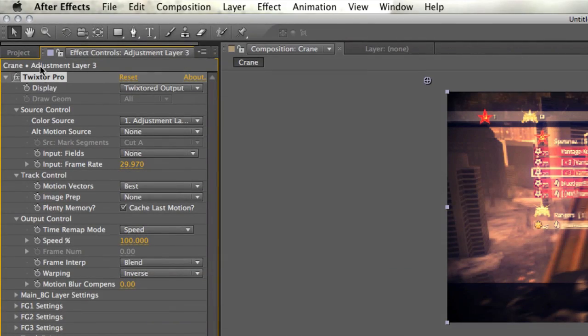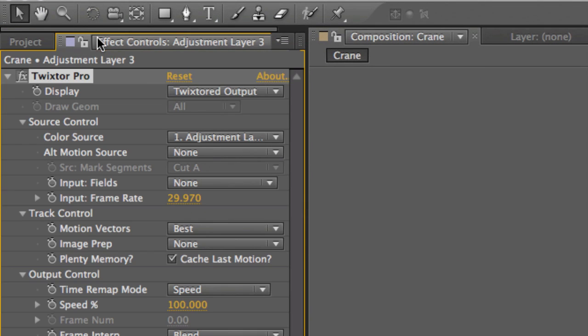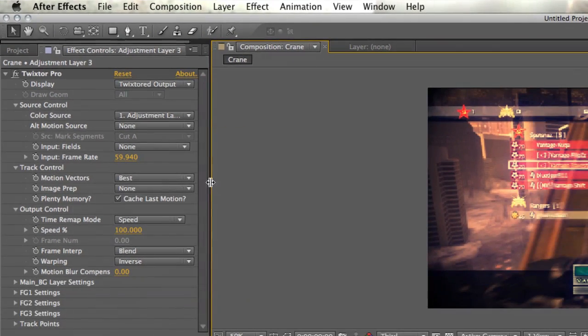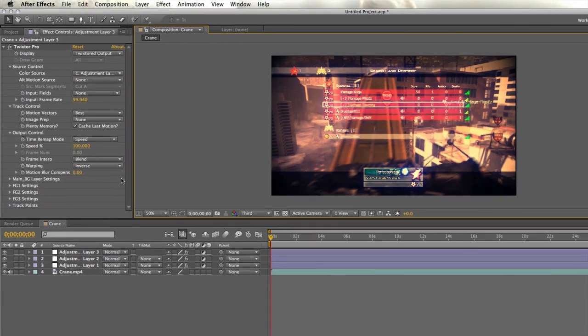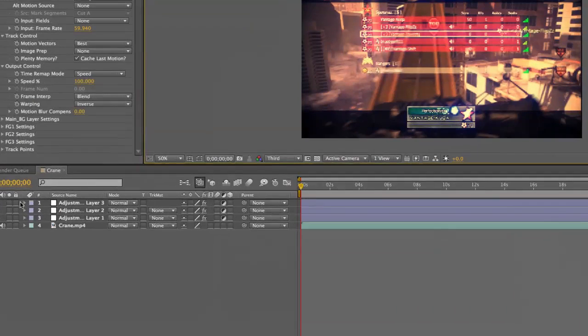Now, depending on your clip, you want to go over here, and as you can see, it's 59.94 frames per second. That's how you get your good Twixtor, like the non-laggy Twixtor. You only get that with HD clips, good quality clips, like a PVR or a Blackmagic. I'm not really sure about that new Roxio game capture, I haven't really seen it, but with the Dazzle, your Twixtor isn't really going to come out that well.